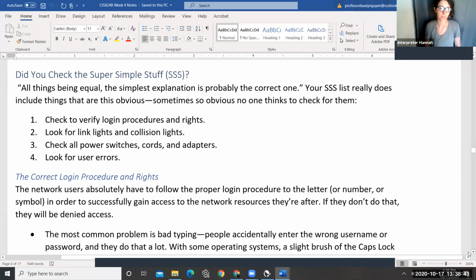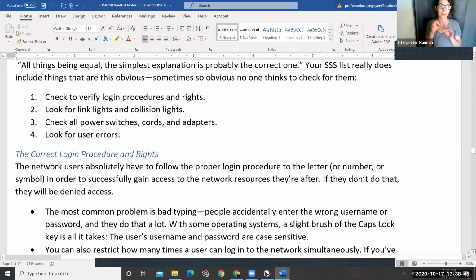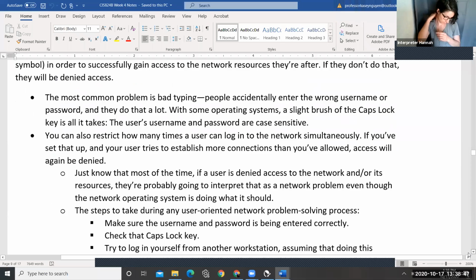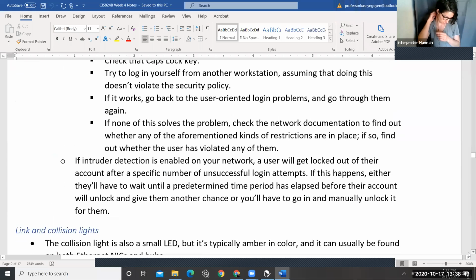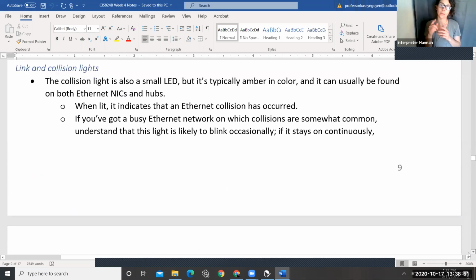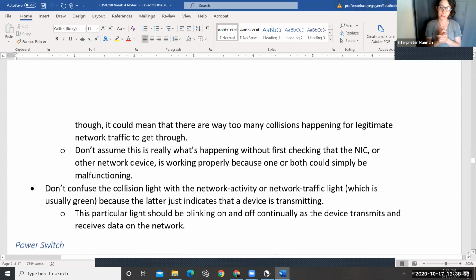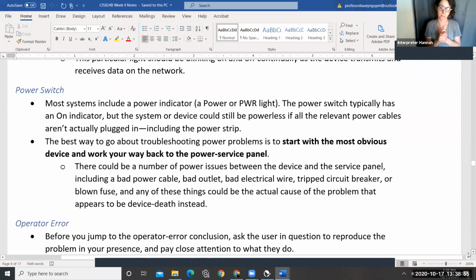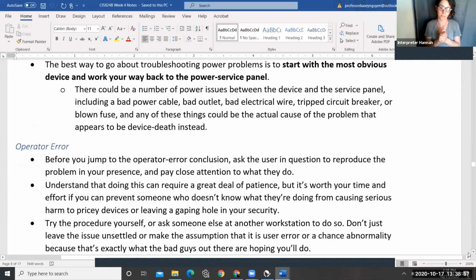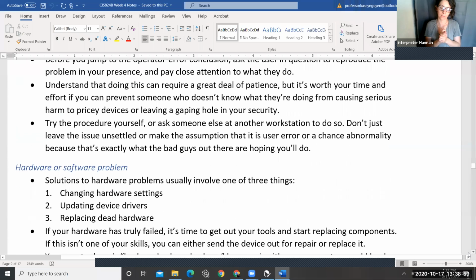All right, so I talked about the simple stuff. All of these talk about how you can check for various things. And when you restart the system, a lot of the time it renews IP addresses on the router, right?